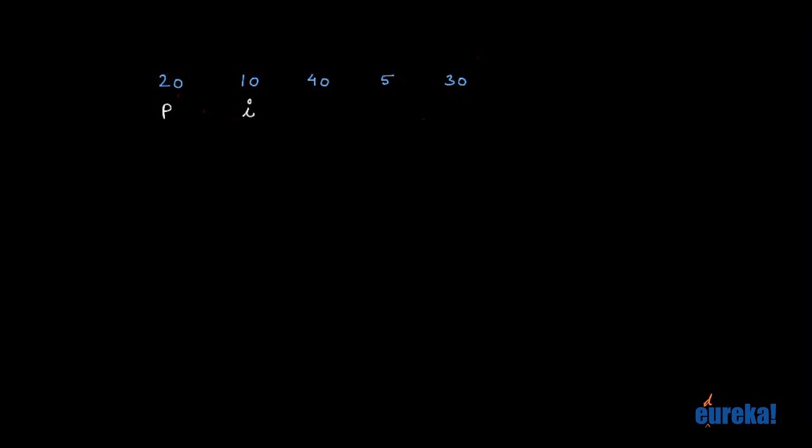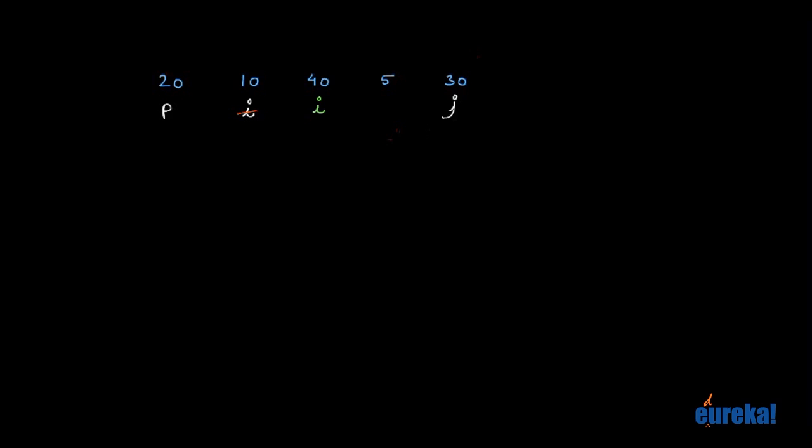So we're going to have two counters. We're going to have I starting from here and J starting from here. So all the numbers less than or equal to 20 should stay on the left hand side. So we will not do anything. But any number greater than 20 should move to the right side. So I will keep moving till we find a number which is greater than 20. Because 10 is less than 20, we don't need to do anything about it. It's already on the left hand side. But as soon as we find something which is greater than 20, it needs to be moved to the right side. So we keep moving I till we find a number greater than 20. This is not greater than 20. This is greater than 20, so I stops there.